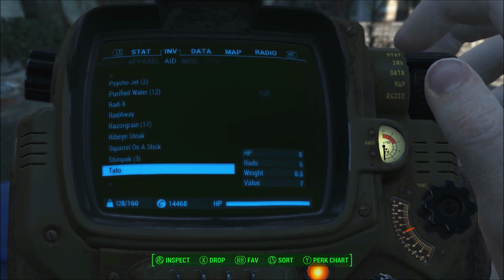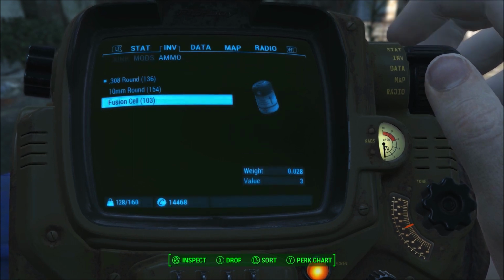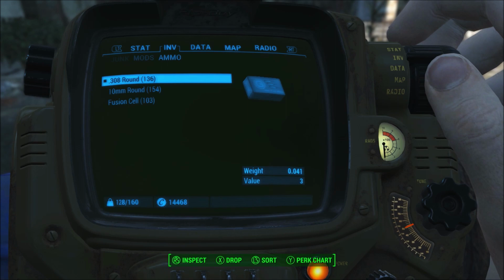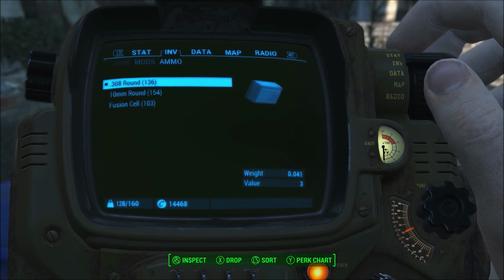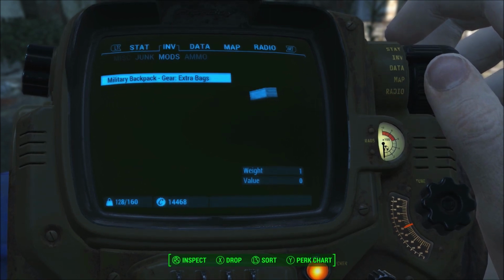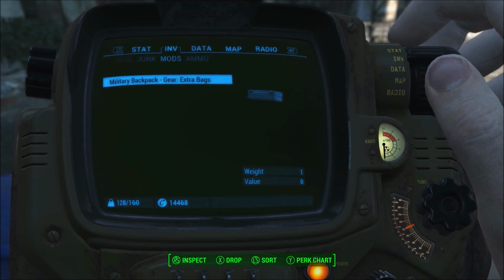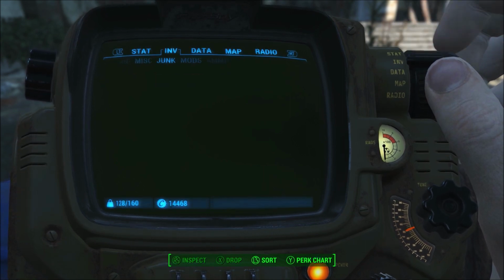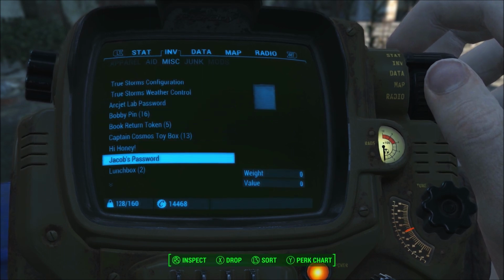And we also have ourselves quite a bit of ammo. I would still like to have a little bit more than 136 .308 for the combat rifle, but it is nice to get down to only 3 ammo types instead of 4. Also, I'm going to save this extra bags mod for my backpack because when I do go picking crops, an extra 10 capacity is actually quite a bit of potatoes and corn and stuff, so it will affect how much I'm able to bring back to market.